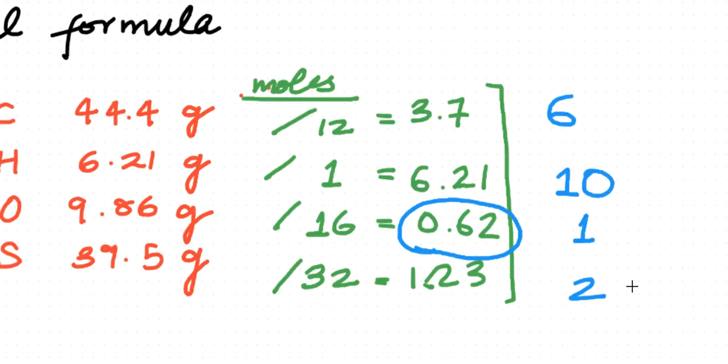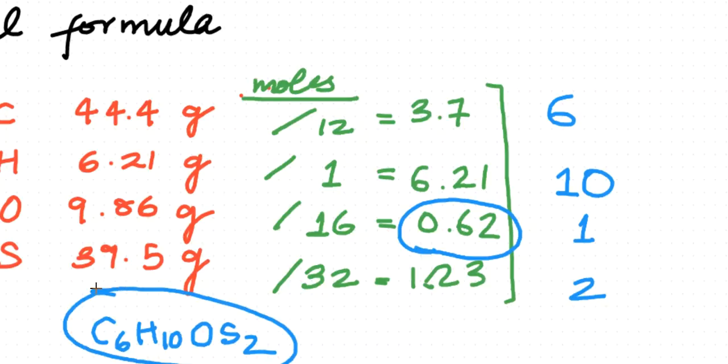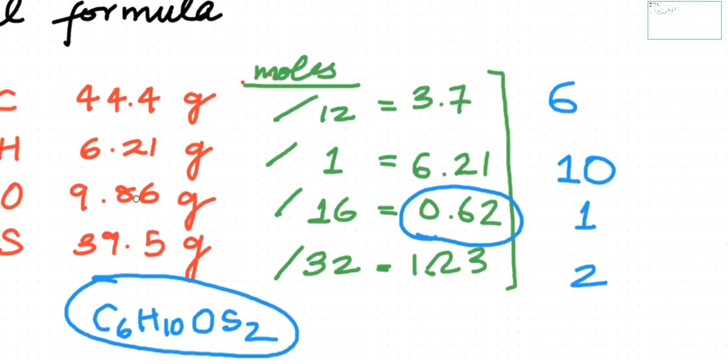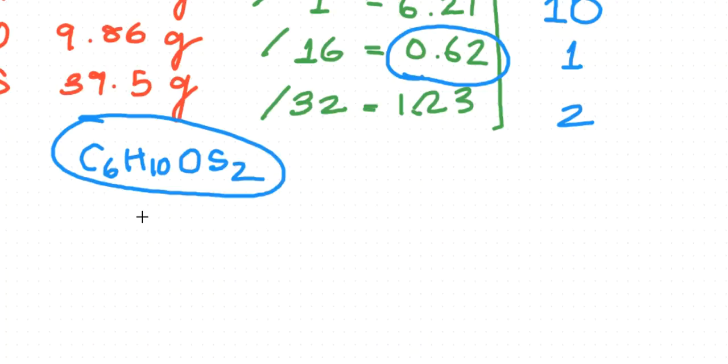So remember that you might get decimals, you might get numbers like 5.98 or 1.98 or 2.02. You are going to round them. So empirical formula is a little bit of an approximate thing going on here, okay? So here, right now, you have the empirical formula. So we have C6, H10, O, and S2, okay? This O1, S2, you don't have to write the 1. This is the empirical formula of the compound. Note that this is not the molecular formula of the compound, okay? The molecular formula of the compound is going to be this number times some integer n, okay?